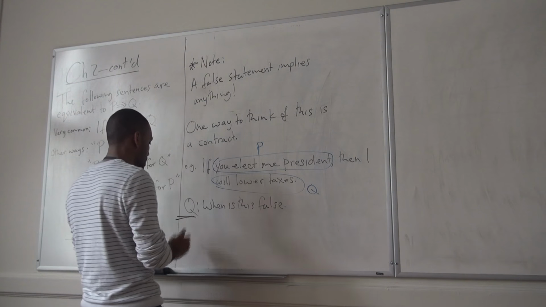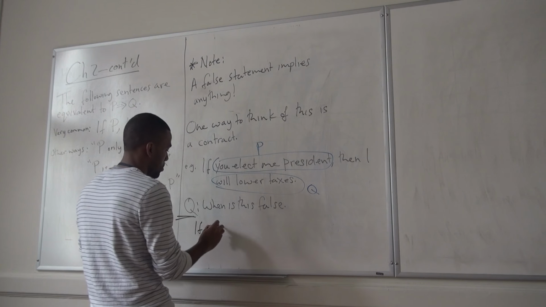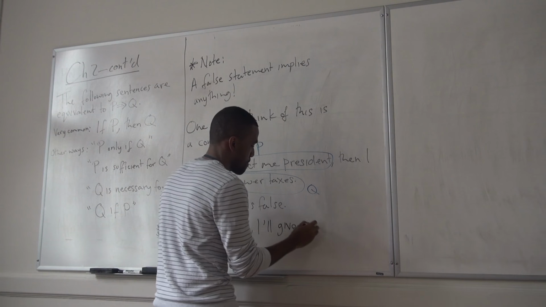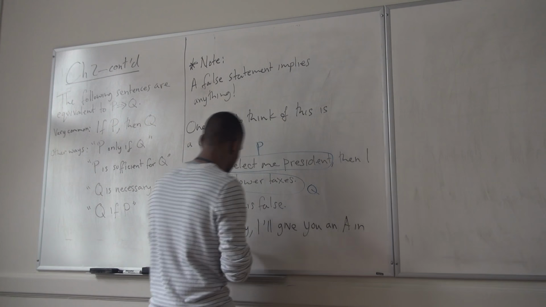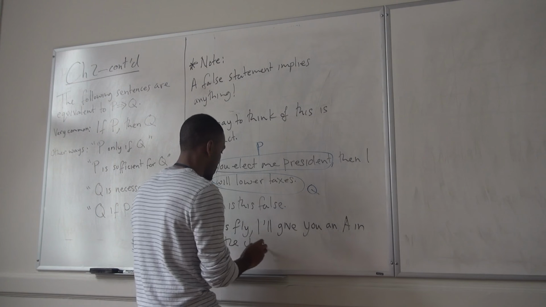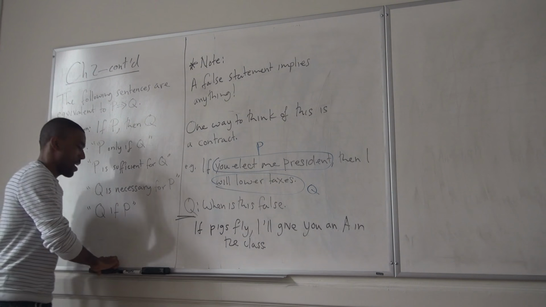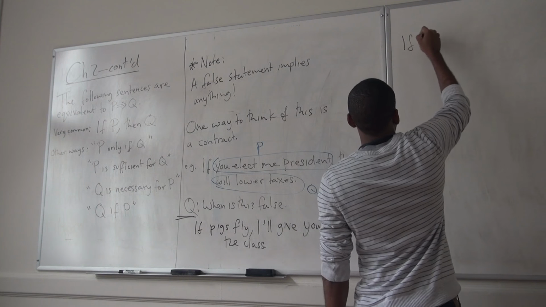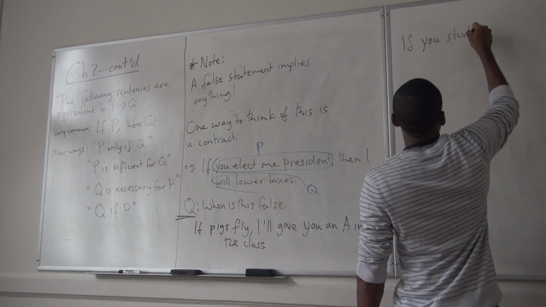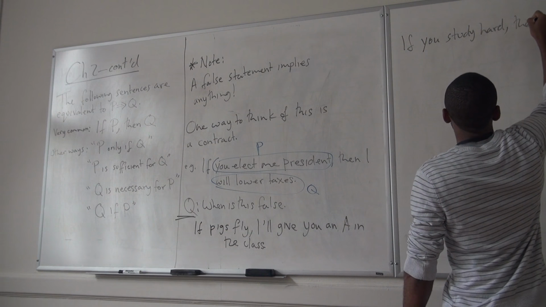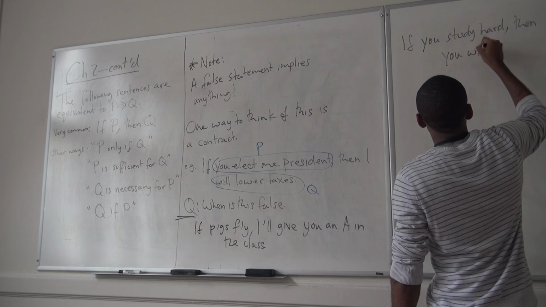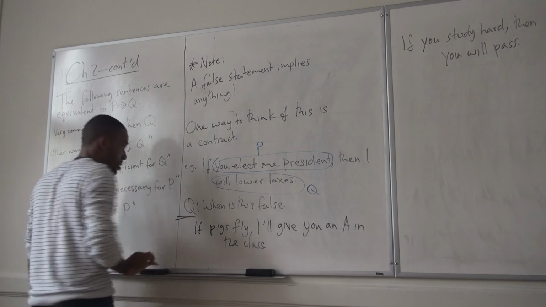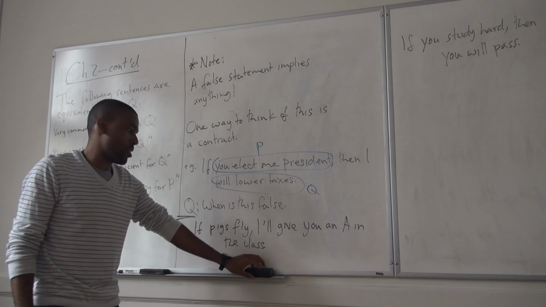So I could say something like, if pigs fly, I'll give you an A in the class. Right? Or if you study hard, then you will pass. These are all implications, but you can clearly see there are times when the first part can be false, yet overall the thing is true.